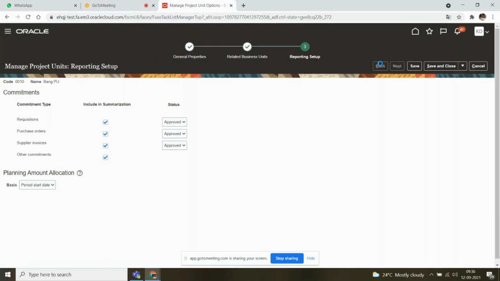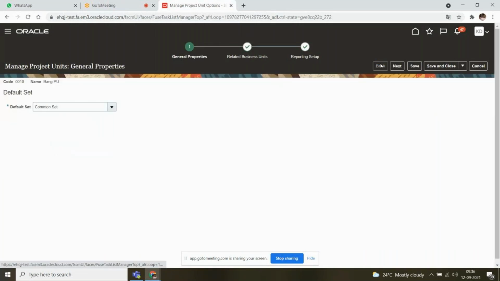Okay, good. We are missing one more thing. Within the general properties you can also see project numbering related options here, like whether you want to generate automatically or manually.